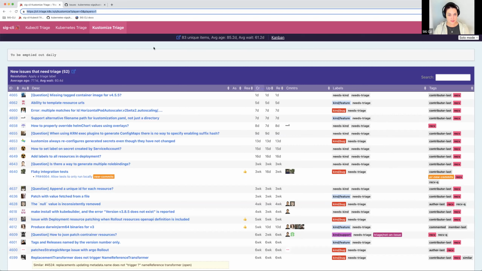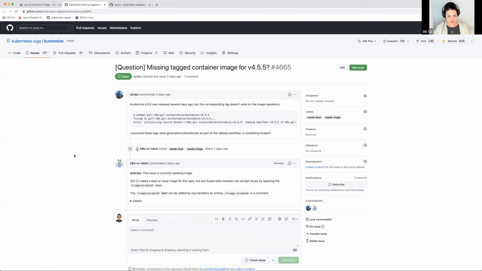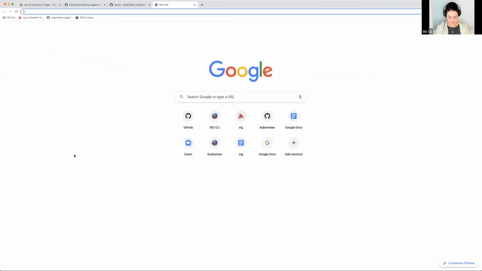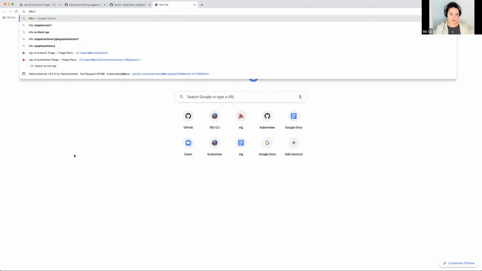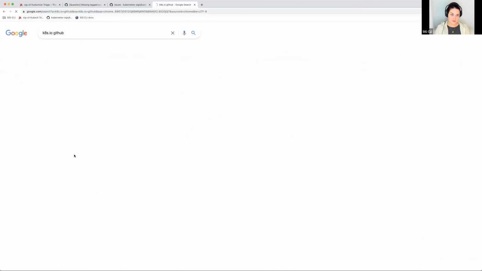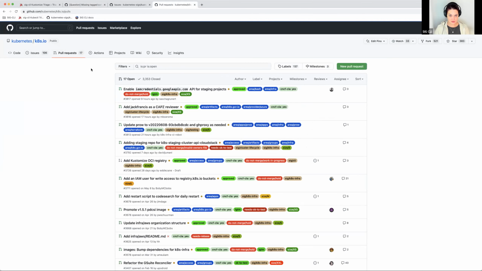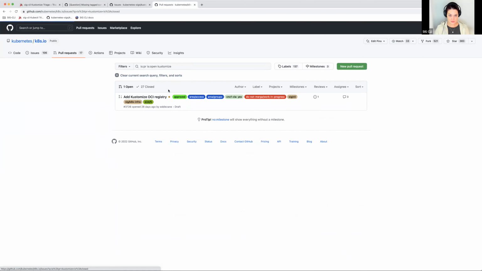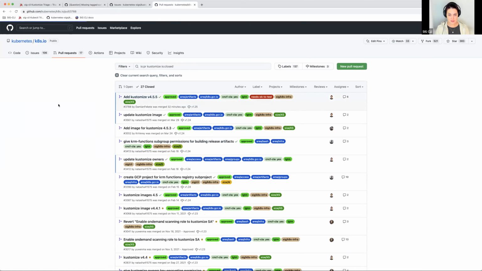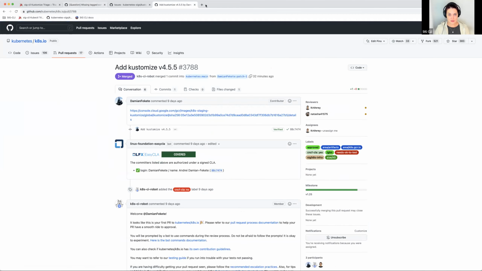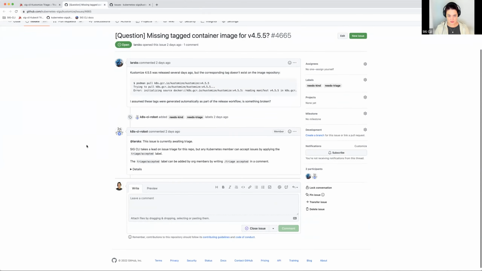So first we have this question, which I actually saw they made a PR on. What is that? It's the k8s.io repo, I believe, where the images are stored, and I tagged it this morning. It might have already merged, in fact. Yeah, there we go. So if somebody made that, we can just mark that as closed.